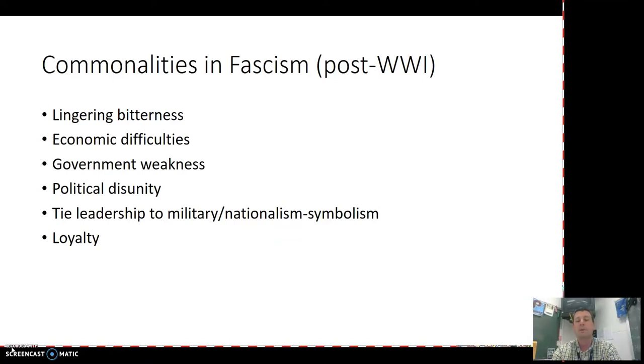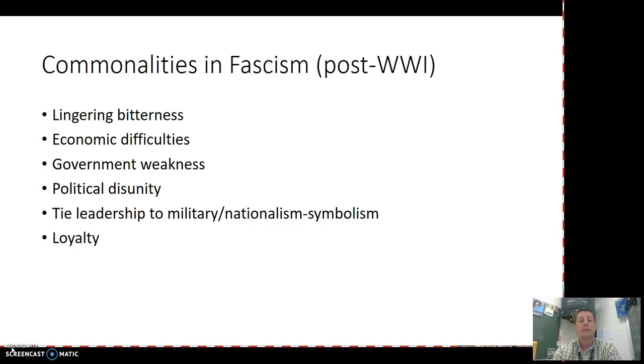Political disunity, we don't really see a couple of larger political parties emerge in a lot of these places. It tends to be a lot of different pockets of different types of political parties. And so if you're able to gain control over one of them and then start to link some of those political groups together, you can amass power that way, much greater than everybody else has.